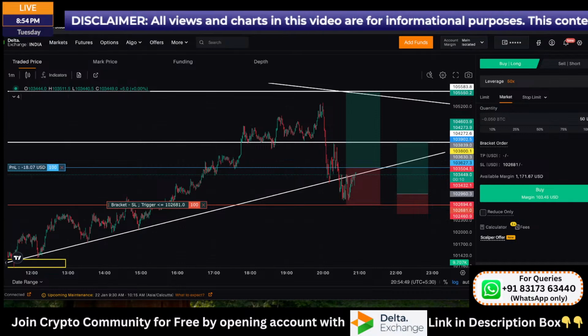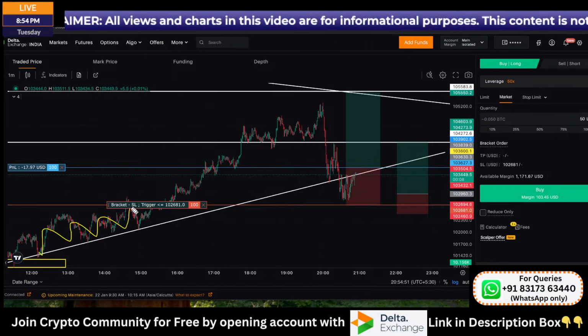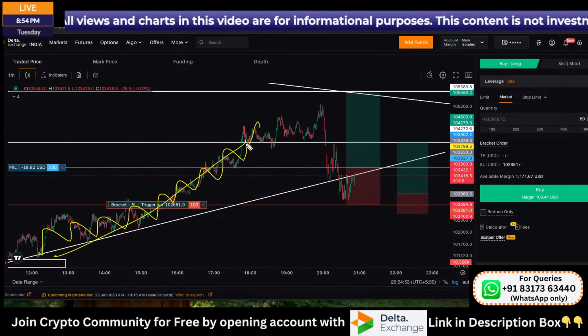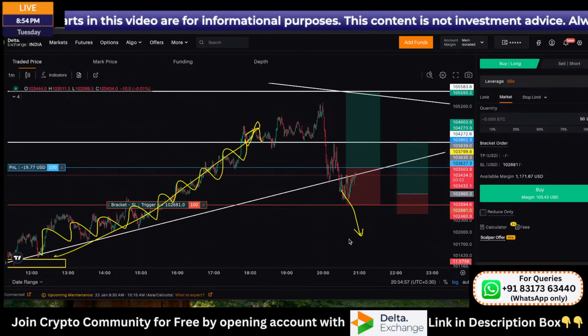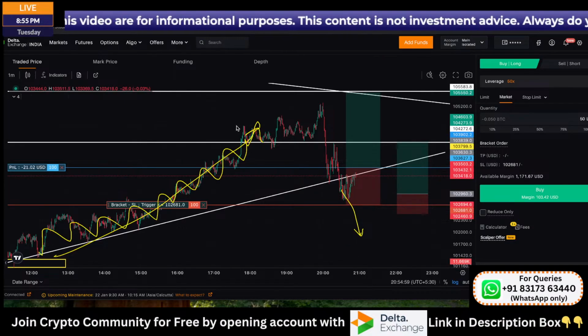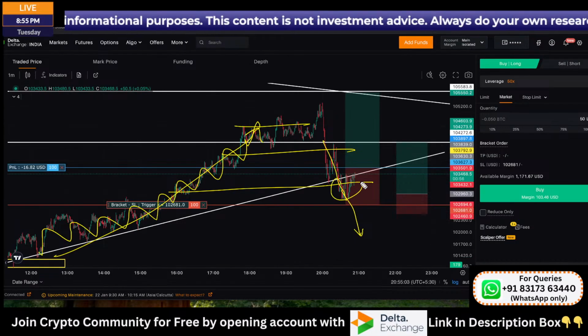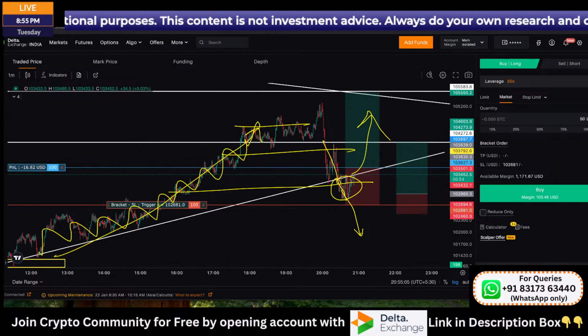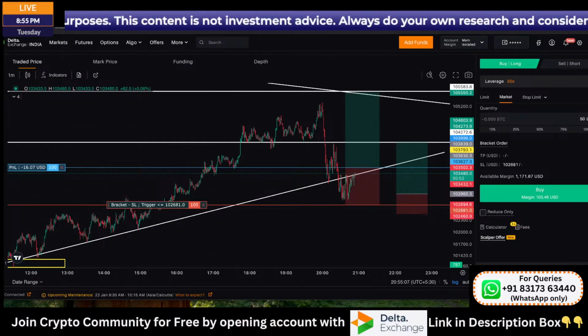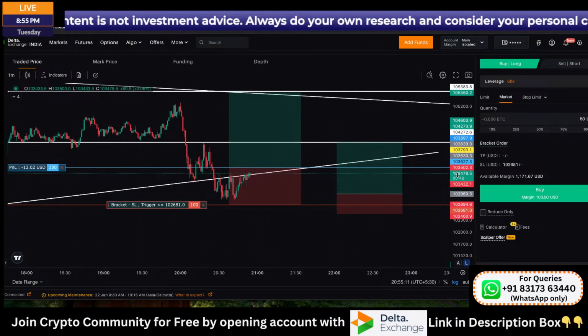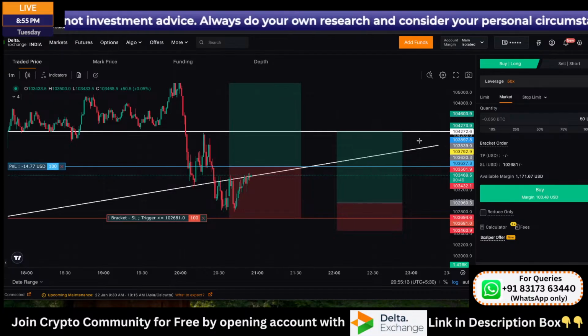One more reasoning is people who entered at this support, right? They would have already made profit. To target them, chances of market coming down is low. Rather, it can trap people who entered at the breakout, then attract some put option traders and then reverse. So that is the logic, traders. At least 4 to 5 times I've told the logic.